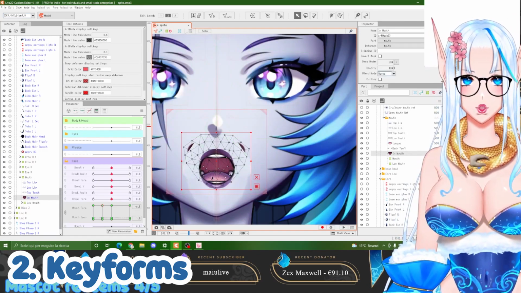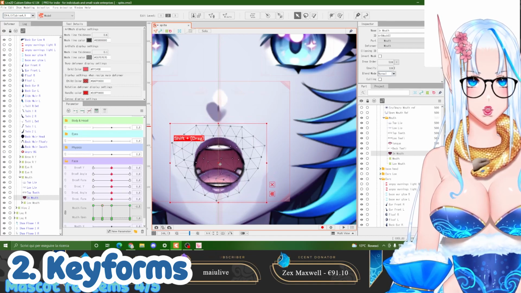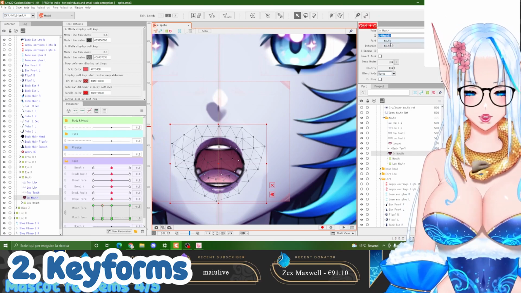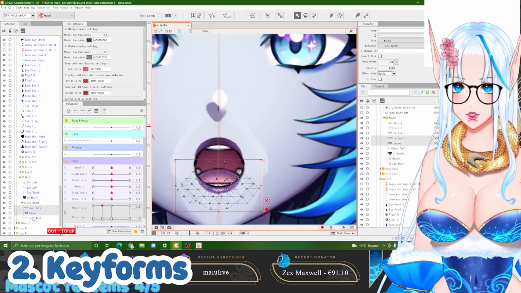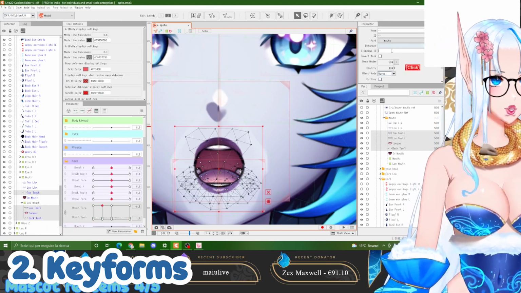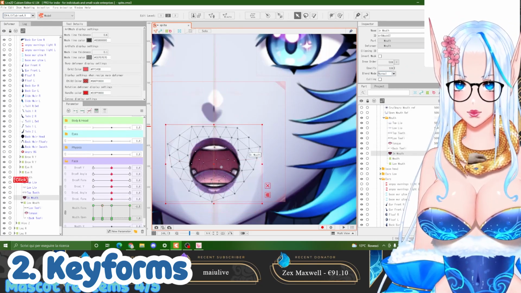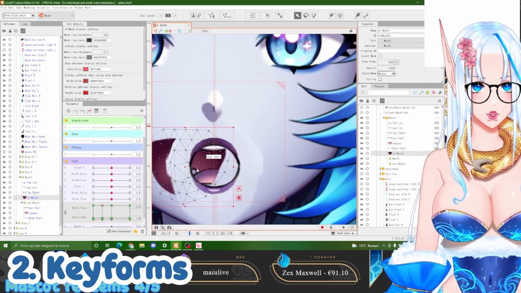Now, as you can see, the inner mouth is peeking a little bit through, no worries. By the way, an important thing that you should do, and I forgot: copy your in-mouth ID and select everything that should be inside of the mouth, so the teeth and the tongue, and paste it here. So they will not show outside of the inner mouth, as you can see.